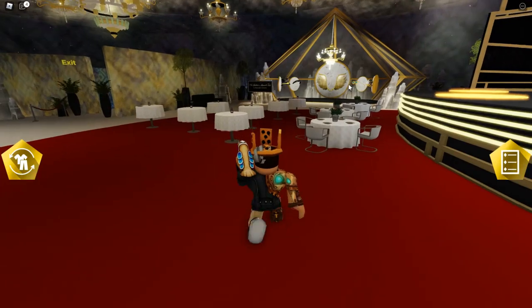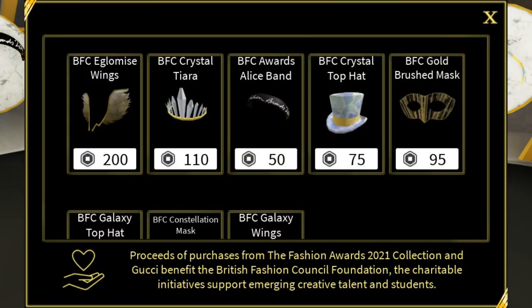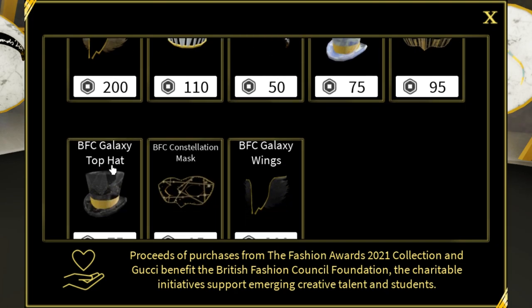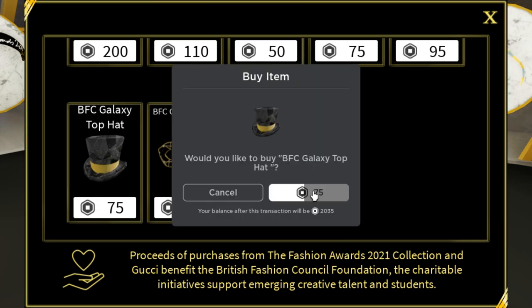Walking ever so slowly to the left side, you get a bunch of other ones that are for the British Fashion Council. Okay, you got a lot more items here. You got the wings, tiara, Alice band, top hat, brush mask, another top hat, wings, and constellation mask. Honestly, the top hats look sick. I might get this one right here. I'm gonna get this one. Will I wear it all the time? No, but it looks sick, so I'm gonna buy it.